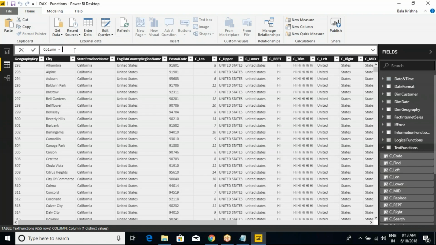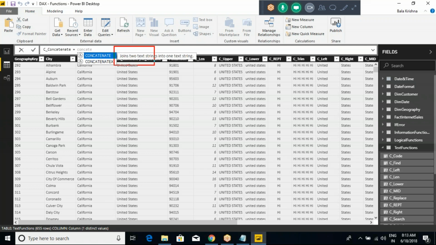Does it combine only two columns or more than two columns? As you can see in the description here, it joins two text strings into one text string. It clearly mentions only two here.